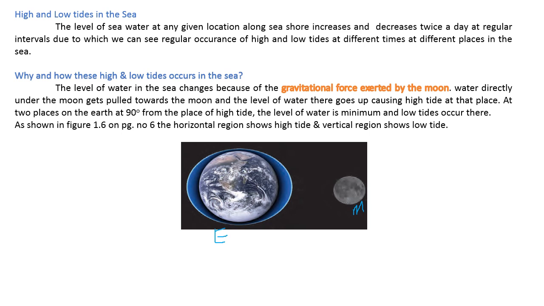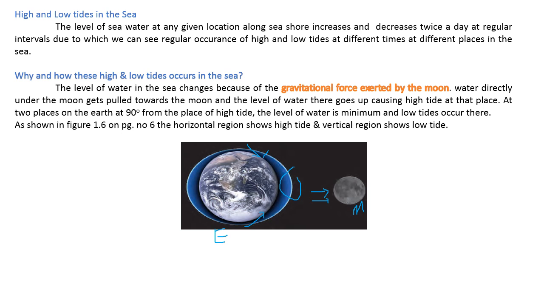Now when my moon is here, it is going to pull the water towards it. The gravitational force will be attracted by the moon, and therefore water is pulled towards the moon. So in this area you now get more water. From where is this water pulled? From this part and this part, at 90 degrees, correct? The water is pulled, and here the water level has increased, so on both opposite sides there will be high tides.